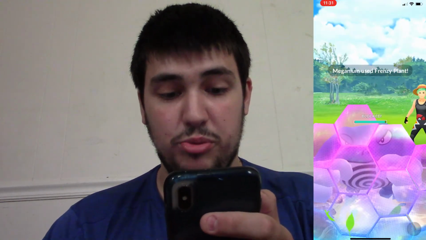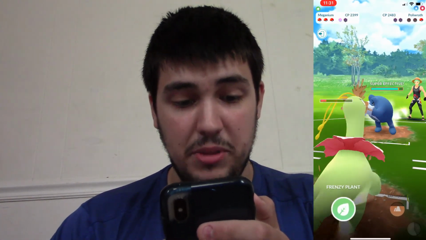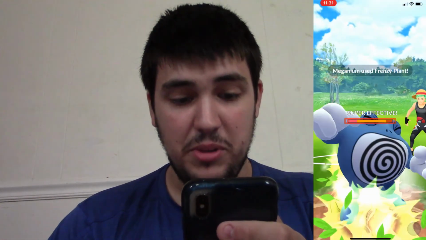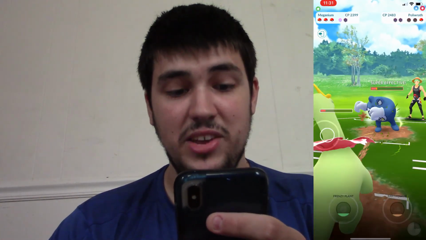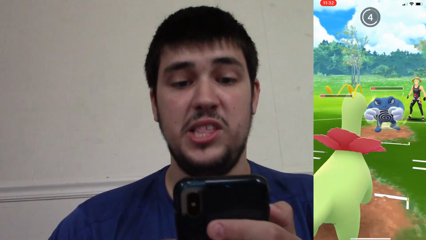Alright, Frenzy Plant going through, they do shield it, but we're almost at another Frenzy Plant, and we still have Cresselia in the back as well. The Frenzy Plant going through, oh, and it does heavy super effective damage to the Poliwrath. And this is probably going to be a nice punch. This will be taking out our Meganium.